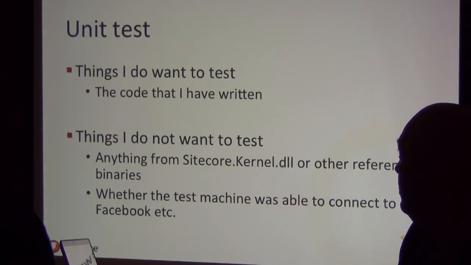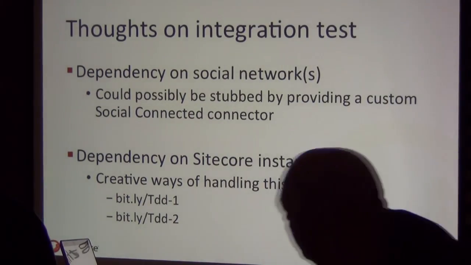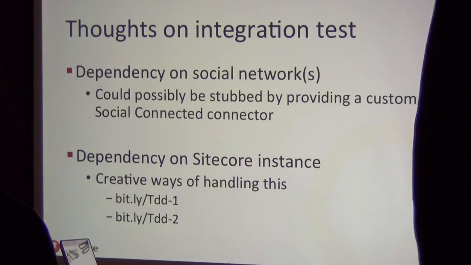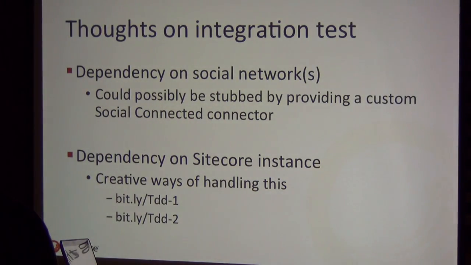So I don't want to talk about integration testing because we are 40 minutes in and my timing is spot on perfect. So if I just skip lightly over this, because we have always been doing integration testing with Sitecore, unless we've been doing abstractions, of course. There have been some very creative ways of handling this problem of having hard dependencies on the Sitecore kernel.